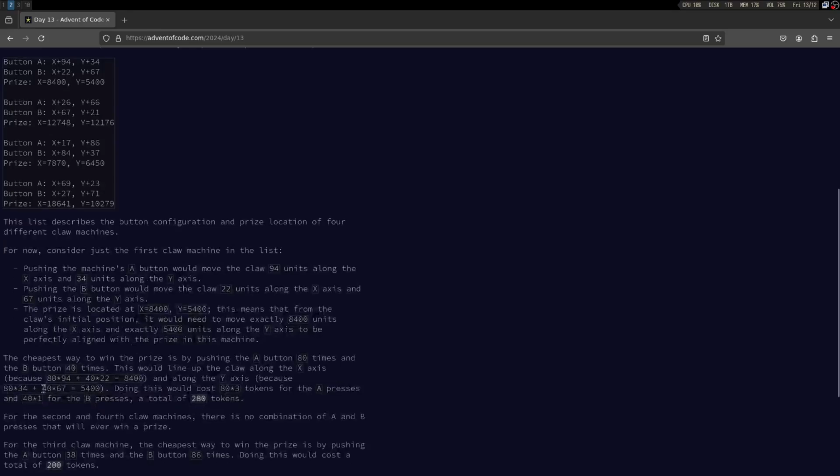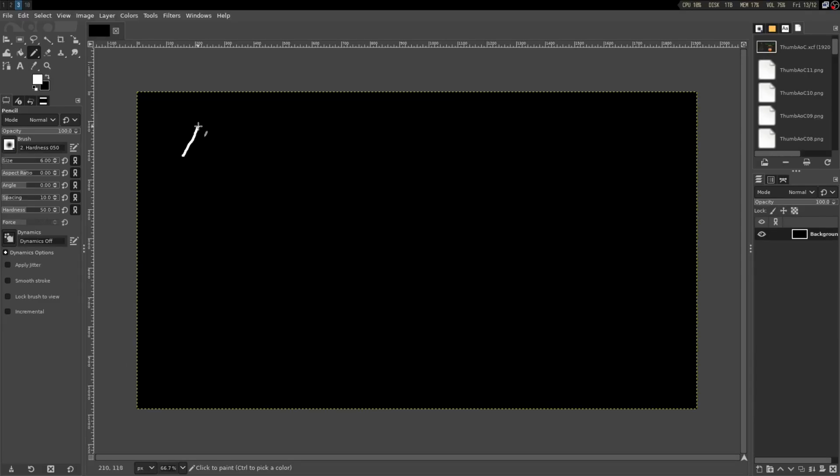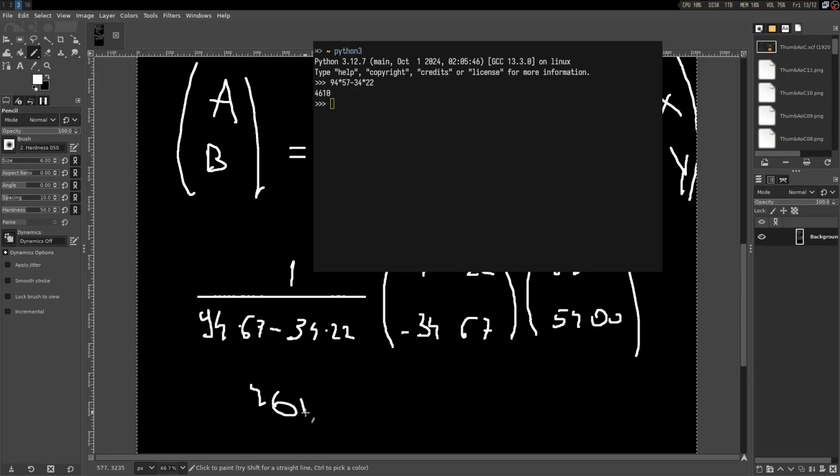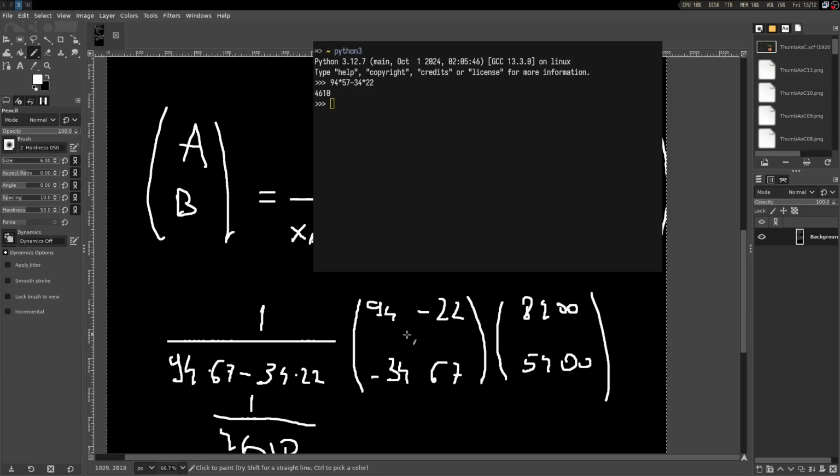So from what I can see, the formula is going to be something like, okay, let's try to use Python. So we have 94 times 67 minus 34 times 22. This is going to be the thing that's down here. So it's 4610 over that, and then we have the following stuff.